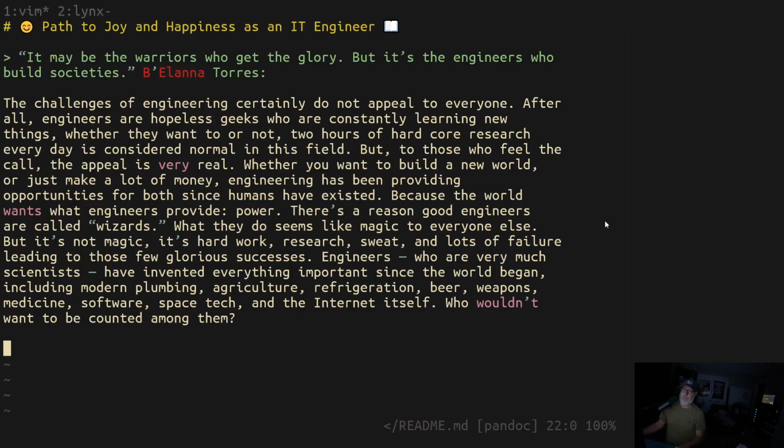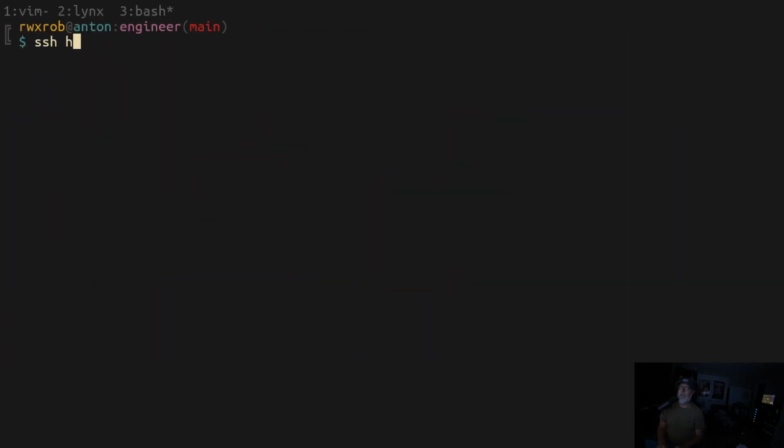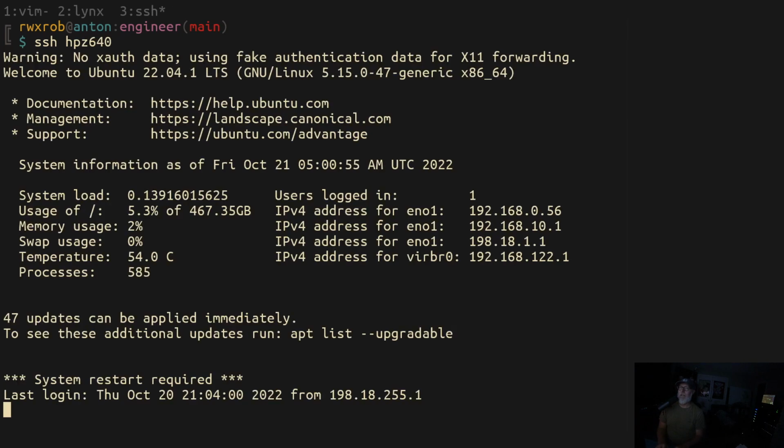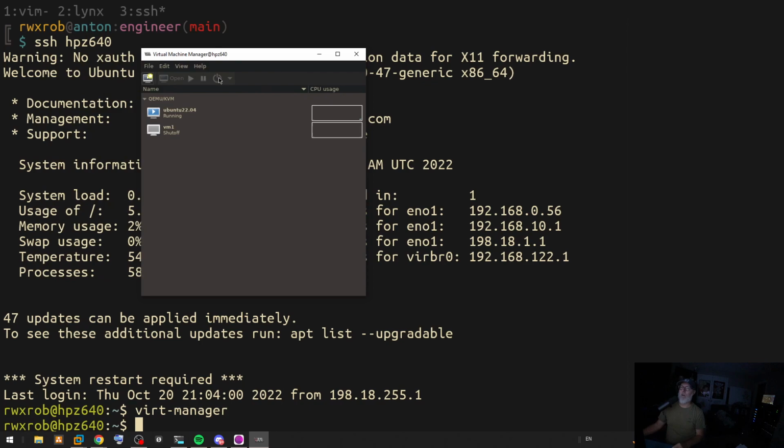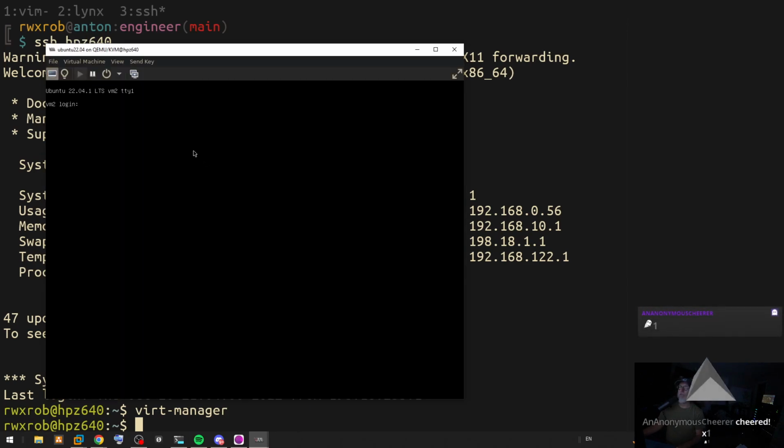You guys have seen this, right? I'm really proud of this, but I can go over here and I can run my virt manager from here, and it pops up over X11, and I have my libvirt. I didn't need Proxmox or anything. I can double click on it, and I can open up, this is my virtual machine over here.